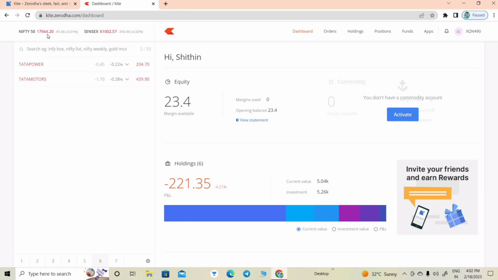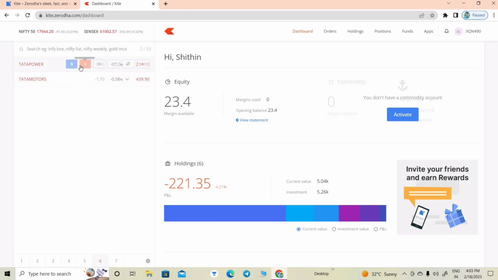Compared to the previous day, the market is in a low state. In the next day it may become profit or loss depending on other market situations. We can see there is a loss and profit in this case. Based on these values we can get an idea of the market, and we take a decision to invest and place selling and buying orders, for commodities and equities. We can take a decision based on the market index. Currently the market is in a low state. That is all about the Nifty and Sensex index.